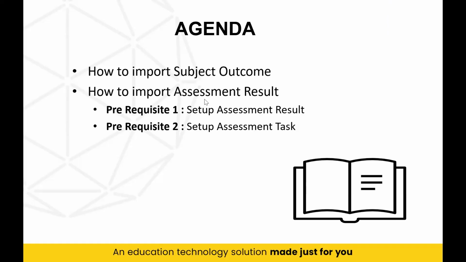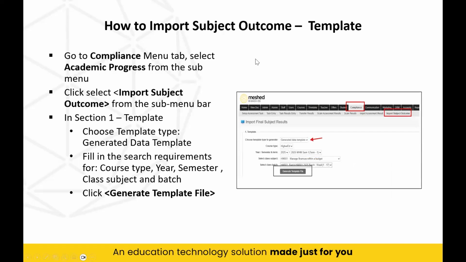the assessment results. But before we can do this import of assessment results, there are two prerequisites that we have to make sure we've satisfied. That is, we have to make sure we have the assessment result grid set up, as well as the assessment task. Okay, so let me quickly go through some steps to show you how we import the final outcome, or the final results, of the student.